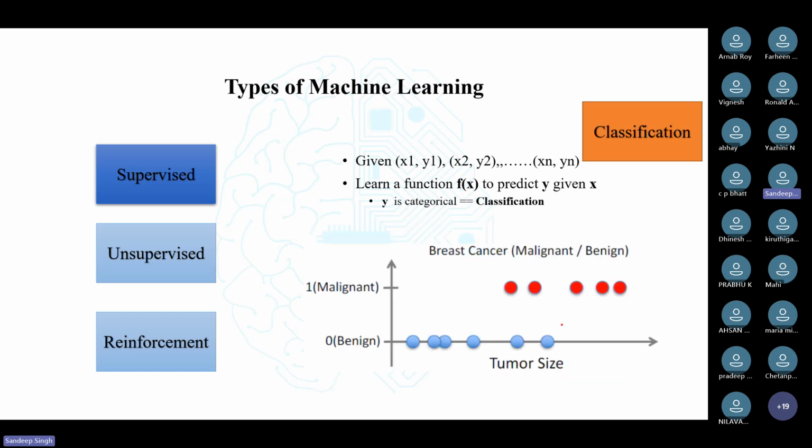And second is classification, like cat or dog. Same for whether there is a tumor or not, whether a tumor is benign or malignant. Based on that particular data, we can predict whether the CT has a tumor or not, and what the type of tumor is also. So that is supervised learning.